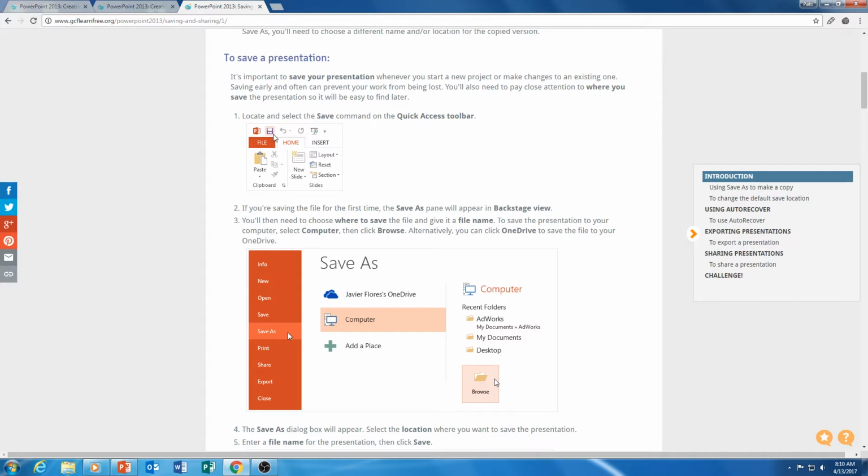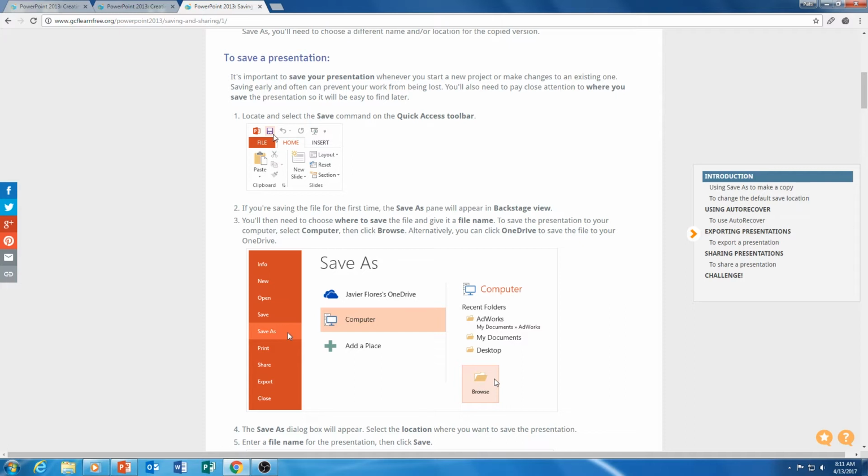Now, it's kind of confusing. You say, well, why wouldn't you just hit Save? Well, you can. Save is just as good, but when you hit just the word Save and it doesn't have the Save As, then it just puts it in your computer, and it puts it in the PowerPoint program in your computer. But if you hit Save As, then you can place it in exactly where you want it, inside your computer or on an external USB drive. So it's the way I always do it.